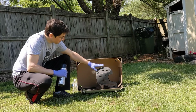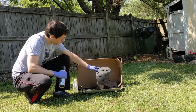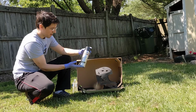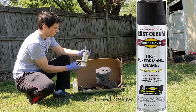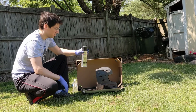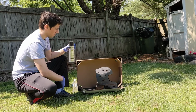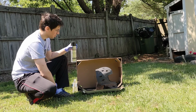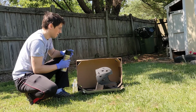Alright, so our mask is primed, it's dried, it's been wet sanded to make it somewhat a little bit more smooth. I'm now ready to put my top coat on, which is going to be this Rust-Oleum Professional High Performance Enamel. I just already had this. I'd be fine to use regular black spray paint as well. But I'm just going to spray this on here, maybe do 2, maybe 3 coats on top before we do our clear coats. And that's what I'm going to do now, is start painting.